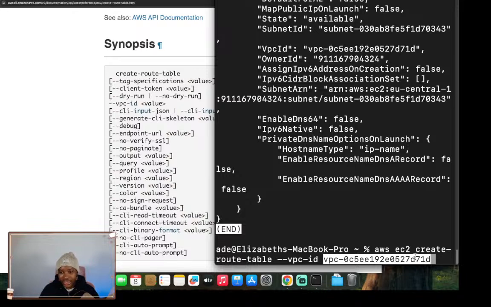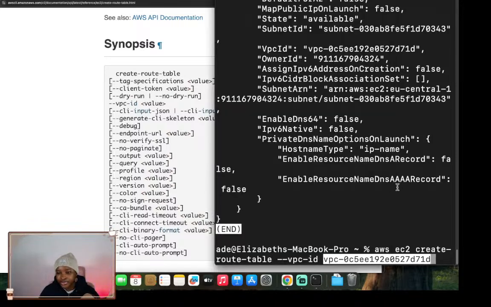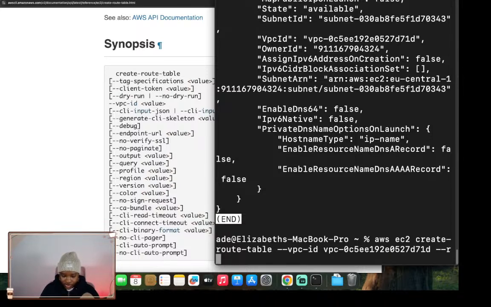And is there anything that we want to do here? We are not adding anything, just the region. And that's all. Region EU Central 1.